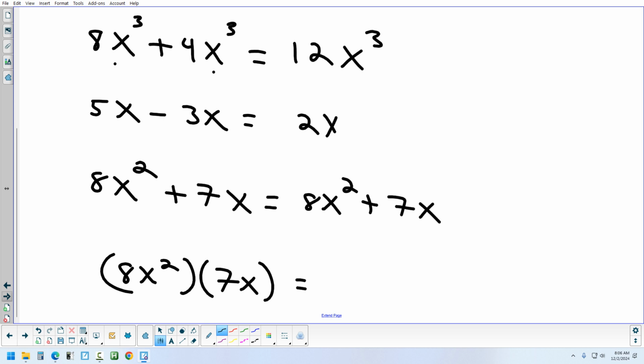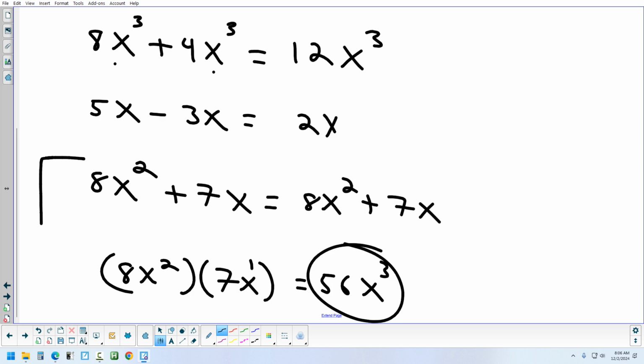Okay. What do I get if I multiply 8 times 7? 56. Yep, so it's going to be 56. And I know I'm going to have a certain amount of x's, but the exponent is going to be what you get when you add that one to that one. So that's a 2, that's a 1, and you get 56x cubed. Okay, so that's a good one that really shows the difference between the two. That's combining like terms. The bottom one is multiplying. All right, and now we're going to put all that together and try some from the worksheet.